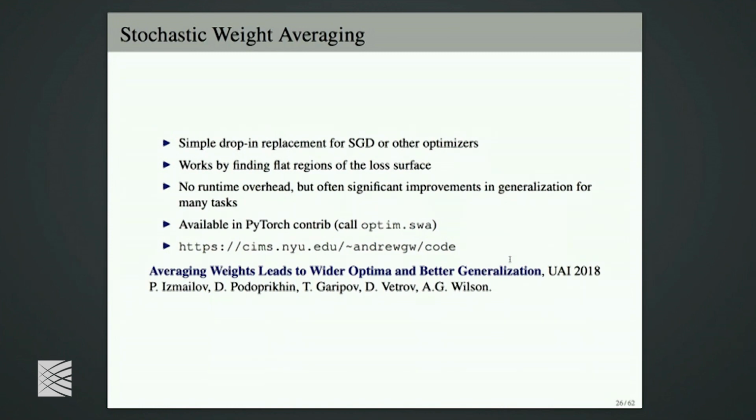And you can start from a pre-trained model, so you may not want to train your whole model from scratch again. In that case, you just load up what you get from regular SGD pre-training, increase the learning rate, and start taking an equal average for about 10 or so epochs, and you'll see an improvement in relative error.